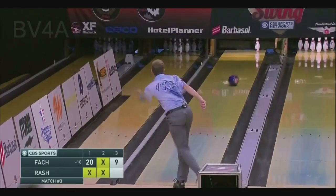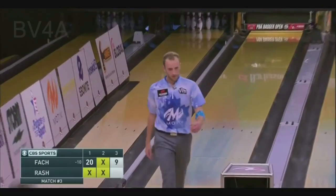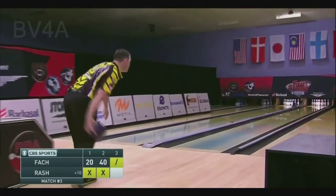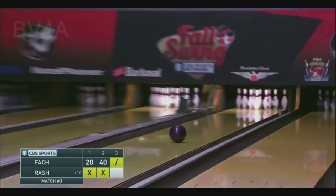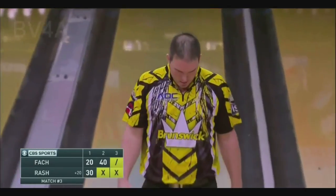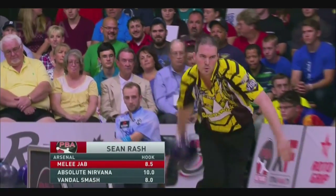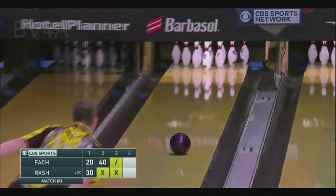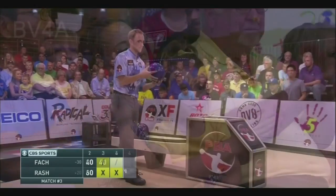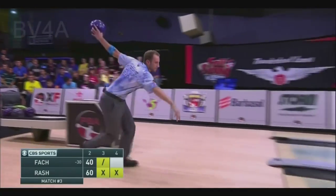Again, it is an experienced surface. So, but we didn't see. It did go all right, Sean Rash. Wow. Makes transitions much smoother as they break down the front. Going with the melee jab. Off to a great start with the front four.